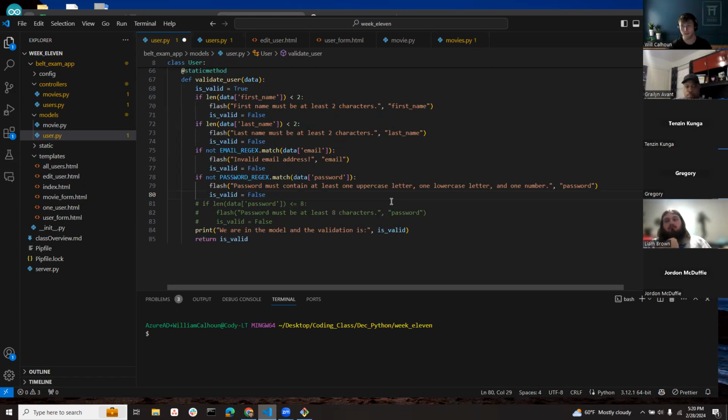So you don't need to have regex on everything. Email and password are really the two common ones that you're going to deal with. Cool. So this is now password regex and email regex.